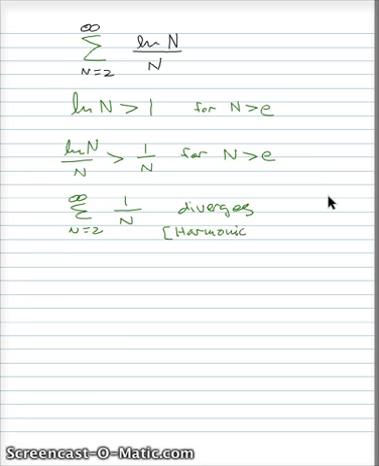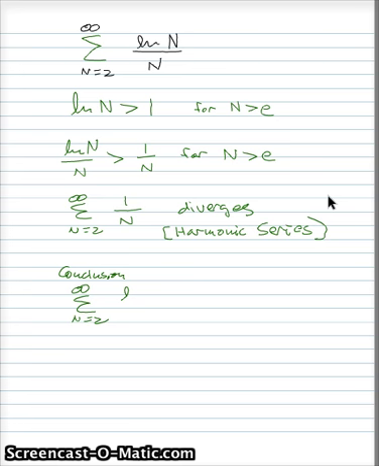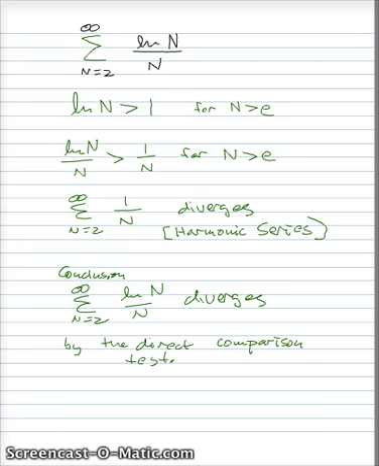So what I've shown here is that the series I'm starting with, using n this time, is bigger than a divergent series. So the conclusion I'm going to make is that the sum as n goes from 2 to infinity of log n over n is also going to have to diverge. Why? Greater than divergent means divergent. We will then argue that the sum as n goes from 2 to infinity of log n over n must diverge by what test? By the direct comparison test. Greater than divergent yields divergent. And that will conclude this lesson.